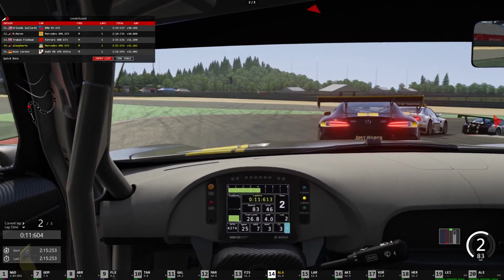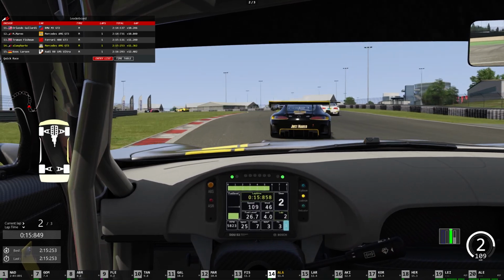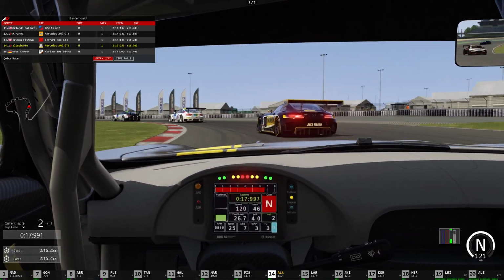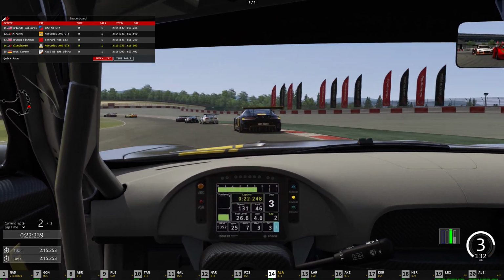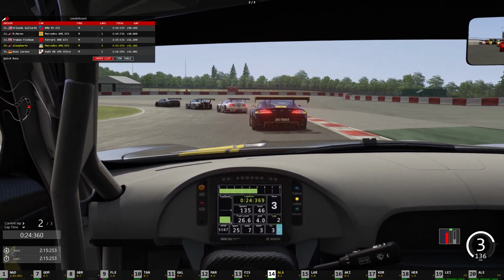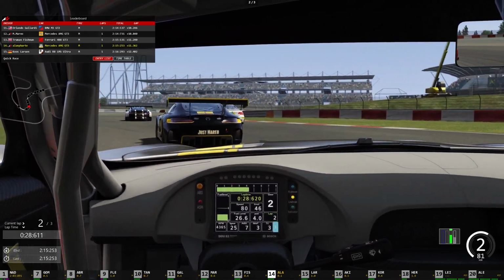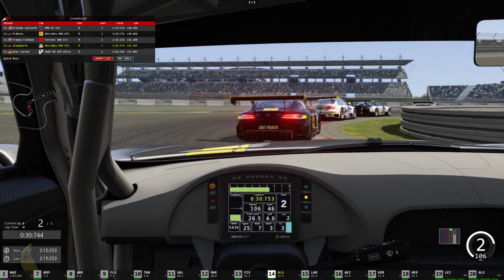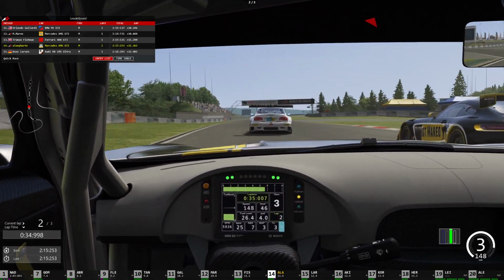I should also mention that the selection of this track was partly because it was part of the core track offering when Assetto Corsa was released, meaning the AI behaviour has been programmed by the original developers, meaning they're much less erratic and more predictable than you might experience on some modded tracks, hence why Assetto Corsa AI can sometimes get a bad rep. But here, AI on AI battles are commonplace and really adds to the immersion.